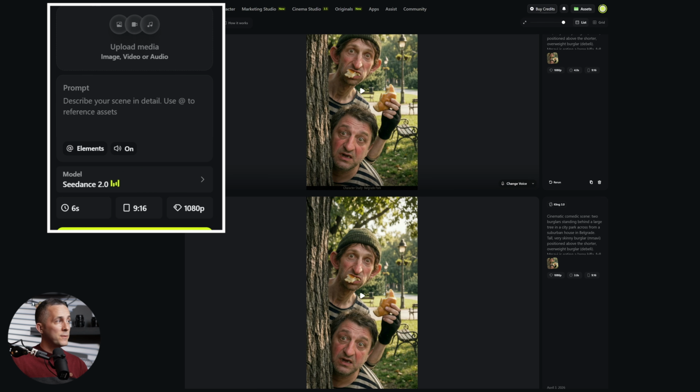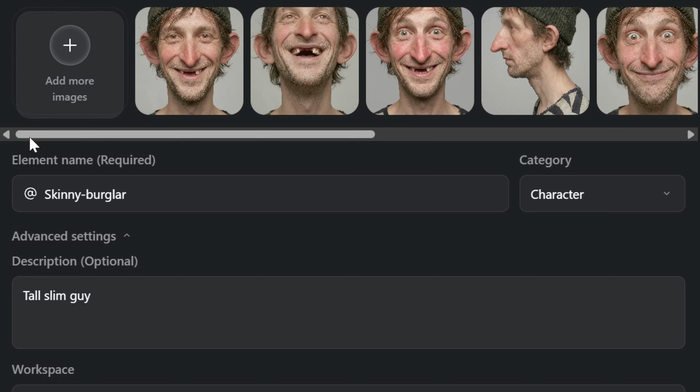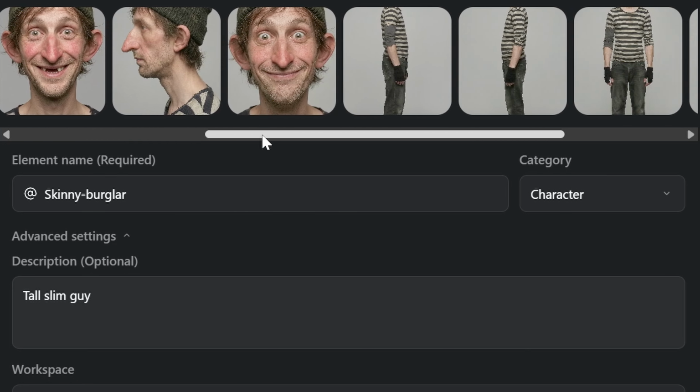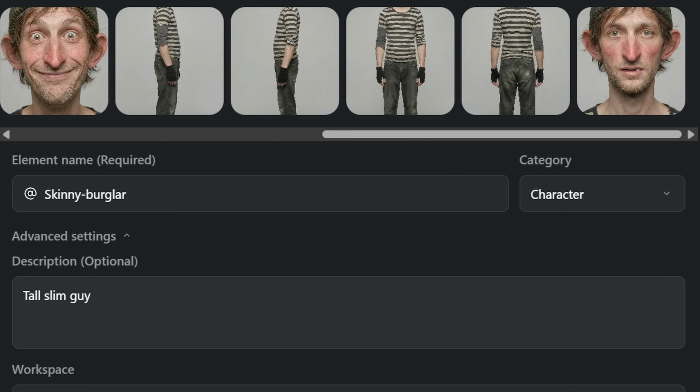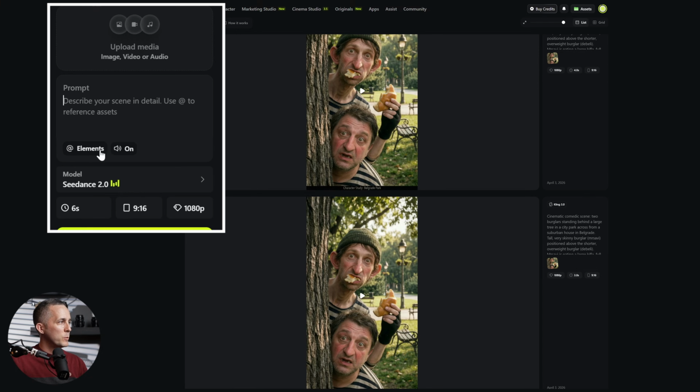We use Seedance on Hicksville, and it's pretty easy to use. We have a field where you upload your images, videos, or audio. You have a prompt field where you type a prompt for what you want to happen in the scene, and also the element. An element is similar to a character sheet. You upload at least two or more photos from different angles of a person or object, and it builds an element out of that. So, element or character sheet, whatever you want to use.